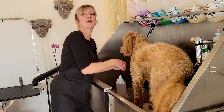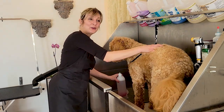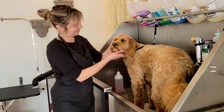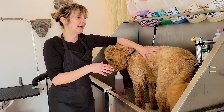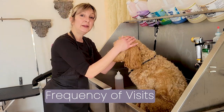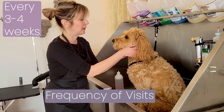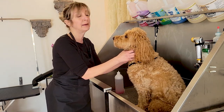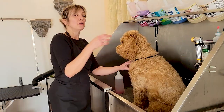This is Lily Rose. You guys have seen her in some episodes — we did the velvet doodle with Lily Rose and a tail trim. There are a few things I want to talk about which make Lily Rose a perfect client. Remembering that she is a doodle, she needs to get her hair cut. Now, Lily Rose comes to see me every three to four weeks like clockwork, and has been doing so since she's been a puppy. She's a little over two years old, and has been coming every three to four weeks to get a haircut or some trims in between.